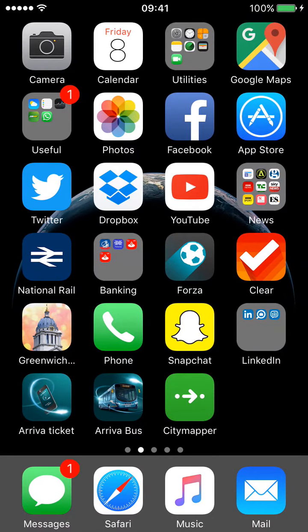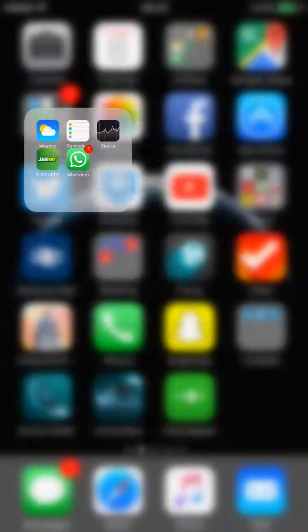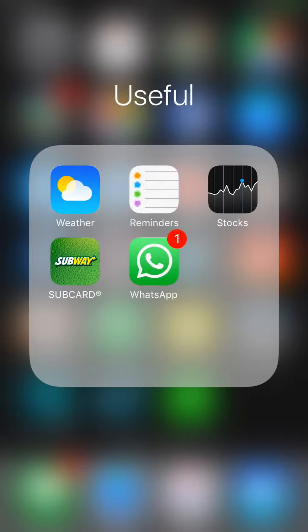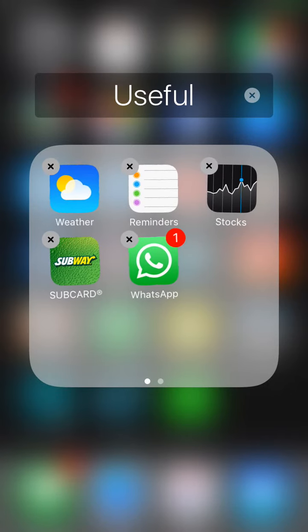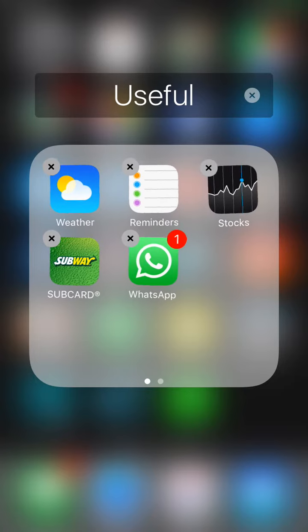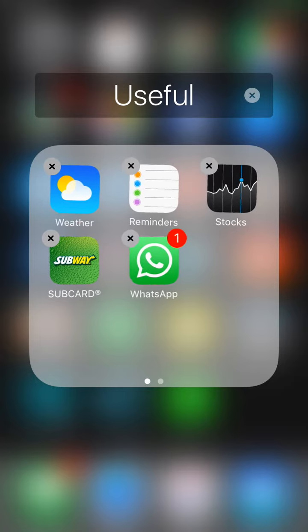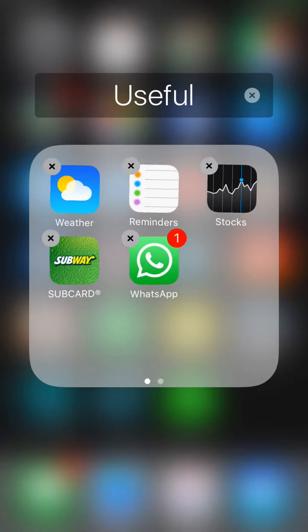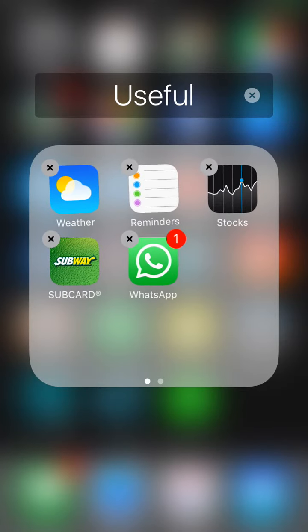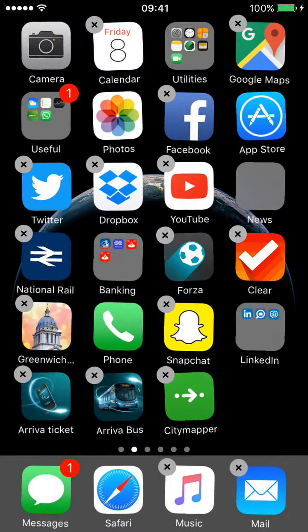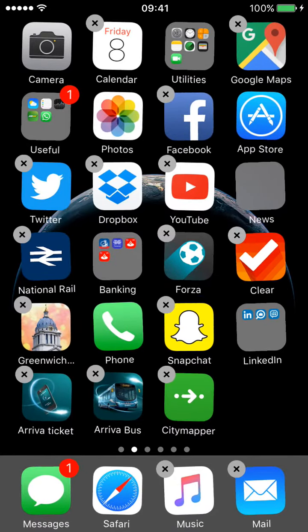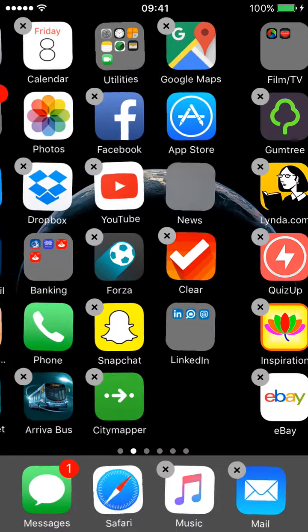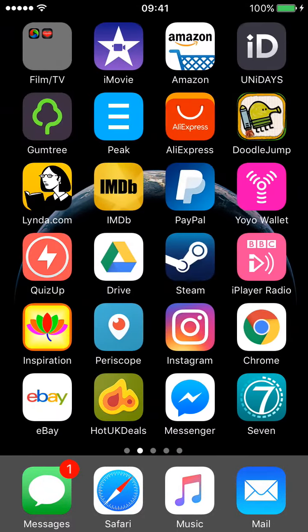What I like about this version is finally Apple have allowed you to delete their native apps. So who wants stocks, right? A lot of people are not really into that kind of thing. So you can literally just remove it now, and it will save space. It's great for people with low space on their phone, which is really handy because everyone has a folder with all the unwanted apps they have. So that's really useful to have. Thank you, Apple, for that.